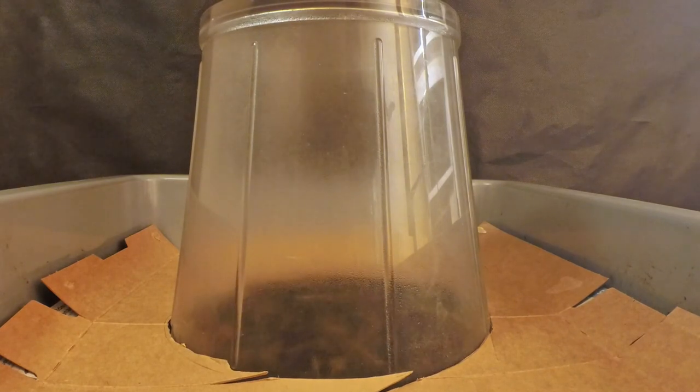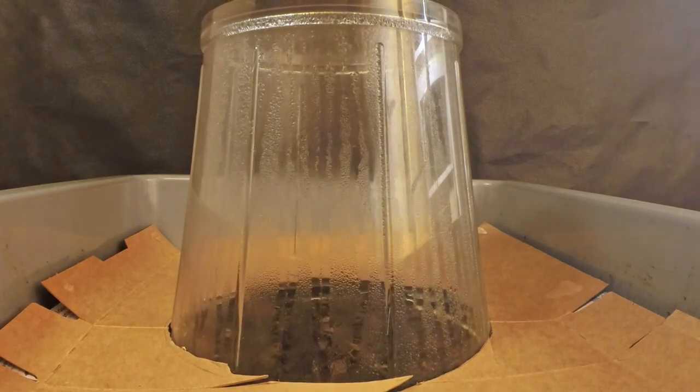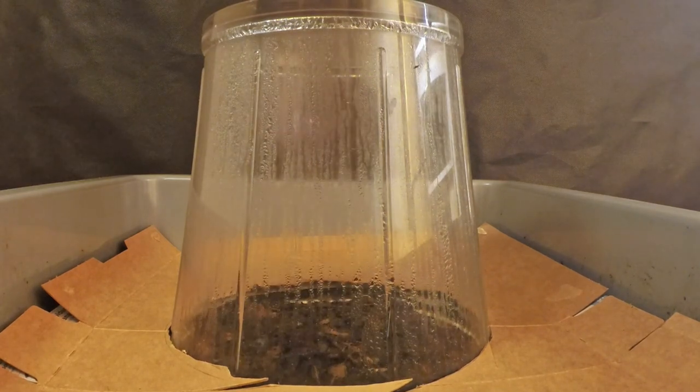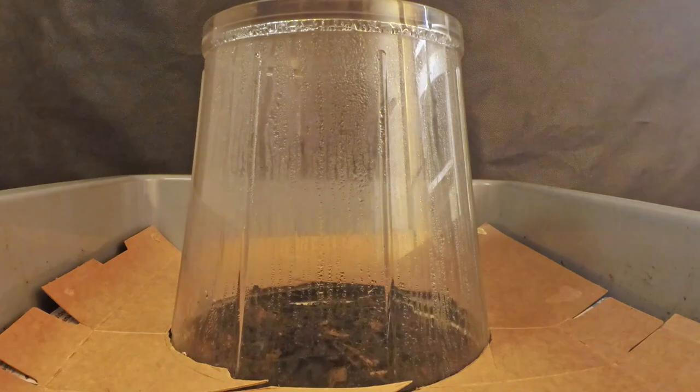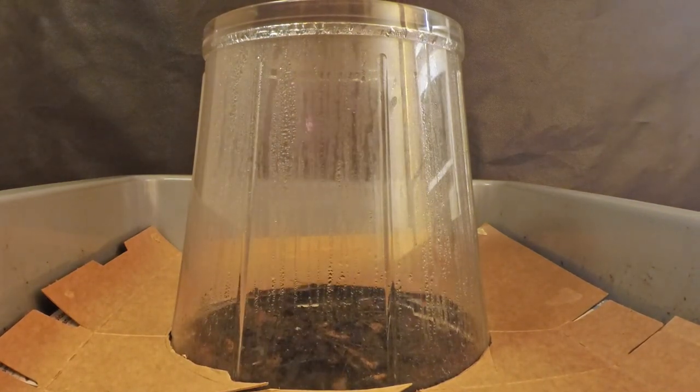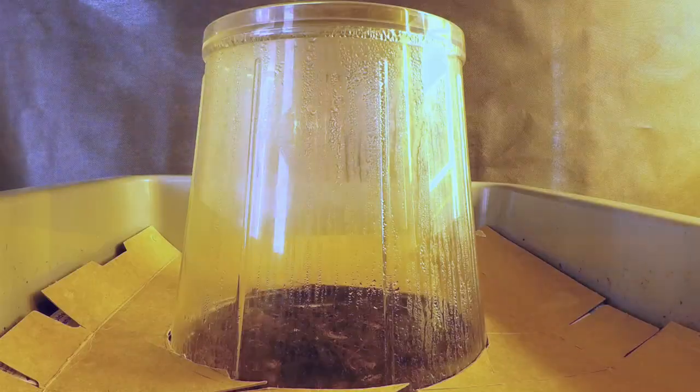Here's the dome itself — I'll turn the overhead light on now that the time-lapse is done. I had imagined this thing would be full of worms cruising around, but I've never seen even one. The time-lapse shot in the first three days with the brighter lights overhead shows the water vapor gradually collecting and eventually dripping down the walls of the plastic container, making it easier to see through — but still, there are no worms clearly on the walls or even cruising around on the surface of the compost.